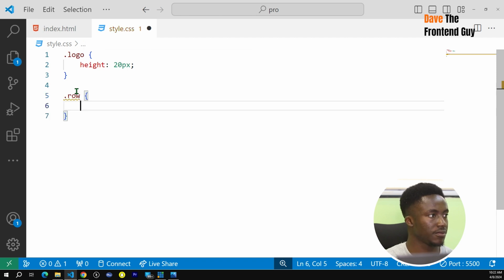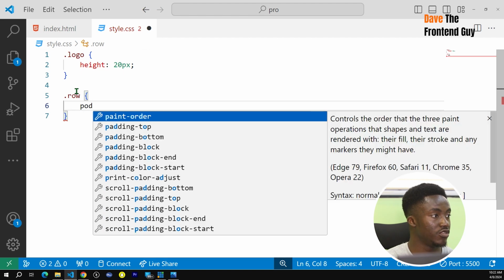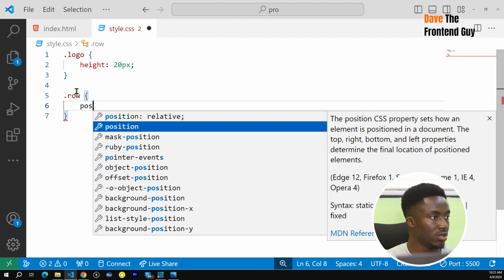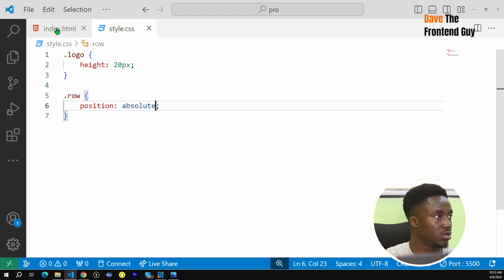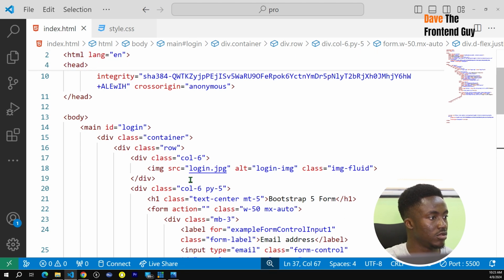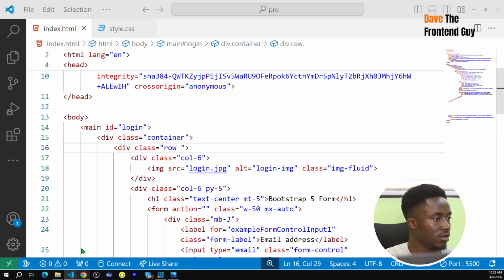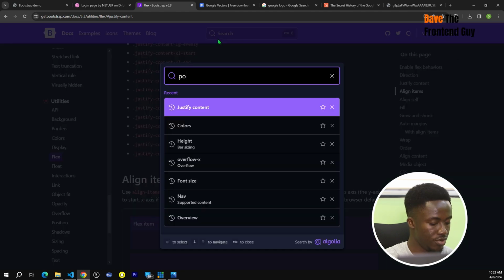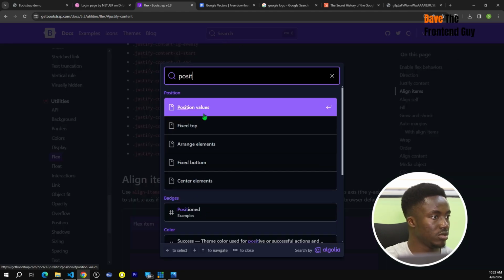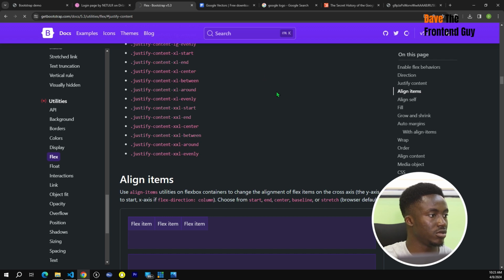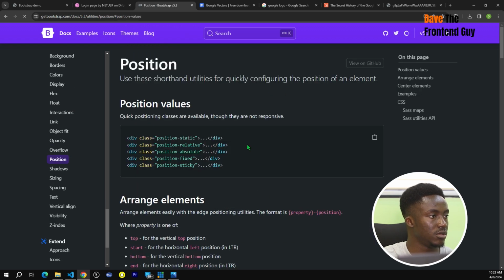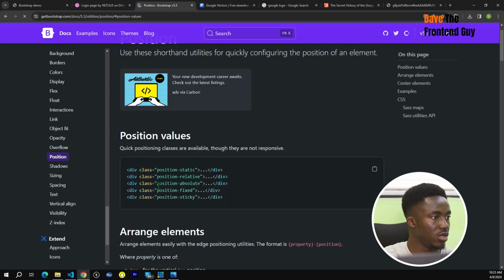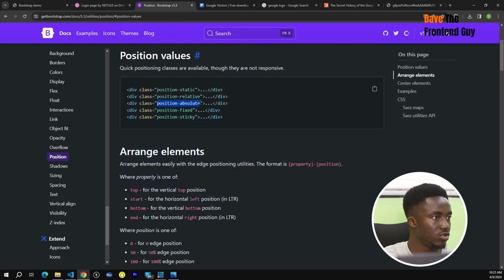The row should have a position of absolute, but that means, okay, I think Bootstrap should have a class for that. So position, let me see. Good. So this is what I need, position absolute. So it has a class for that.